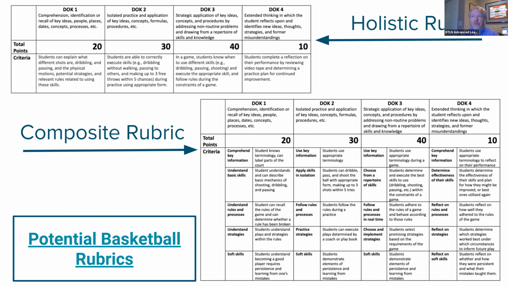But I was working with a school district in Memphis that used a grading system that had 100 points, and they had to figure out, okay, if these are our competencies, how are we going to do that? So you can see that if you can meet all of the DOK1 stuff, if you can recall all the vocabulary, you know all the rules to the game, you know how to shoot the ball, then you can score up to 20 points. You might not get them all, but you can score up to 20 points. And then if you can do all the basic discrete skills, you can earn up to another 30 points. So we're now up to 50.